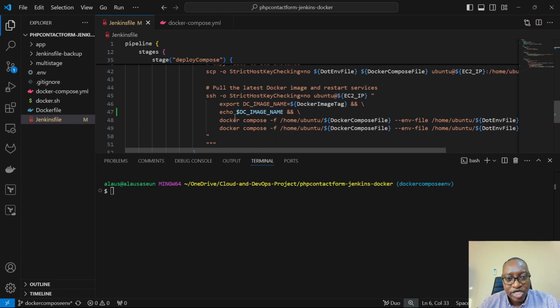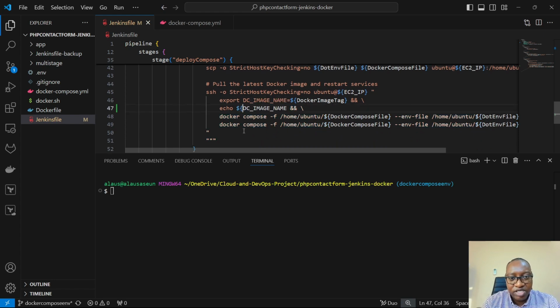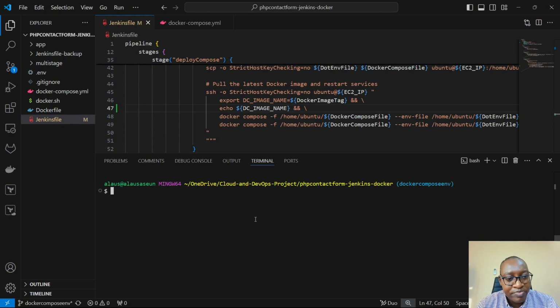You can also put these inside of a curly brace, just to be sure that it executes properly, so that you don't end up with an error. So now I'm just going to say git commit -am, and I will say DockerCompose image variable.